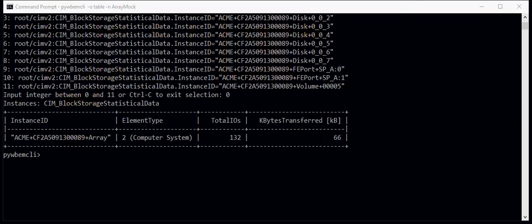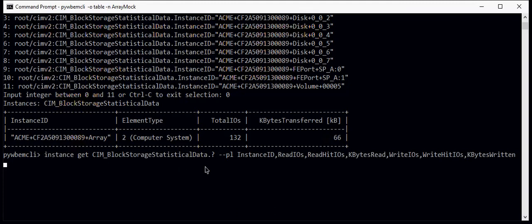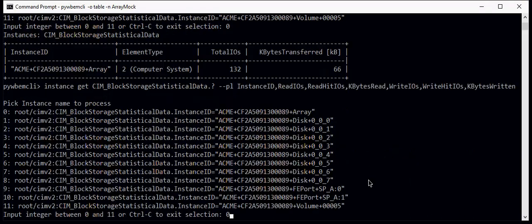Now we're going to look at what you get if you are working with an array that supports advanced statistics. Now, these are in addition to the total IOs and kbytes transferred. You also get read IOs, read hit IOs, kbytes read, write IOs, write hit IOs, and kbytes written. And we're talking the array.